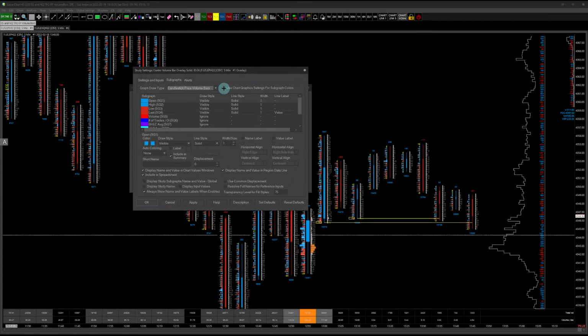You can unclick use chart graphic settings for subgraph colors, and what that is going to do is change it to your chart graphic settings or your global graphic settings, right? So for this chart, you're either using global graphic settings or chart graphic settings. And this will use the global if that's turned on, or the chart graphic settings if that's turned on in another setting.